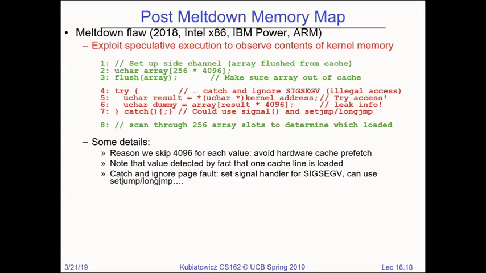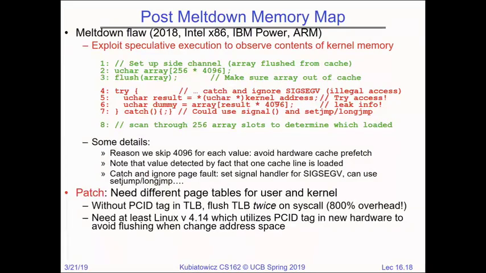Now, you're never actually able to look at result, but the array has one fast entry in it which tells you what the result was. So even though the speculative execution squashes the pipeline and doesn't let you see result, the array has the answer in the cache by speed, not by value. Ouch. Okay, and you can build something like this and you can drain all of the kernel memory using this. It takes a while because you're doing lots of faults, but it's doable. Okay? Question? Yes?